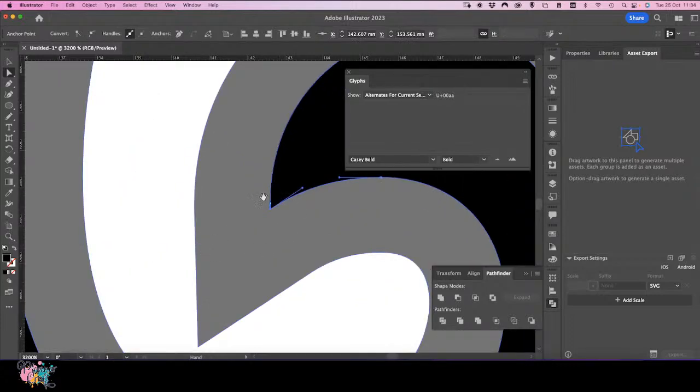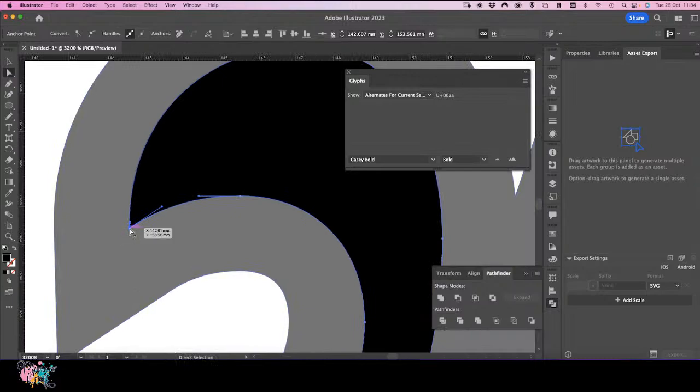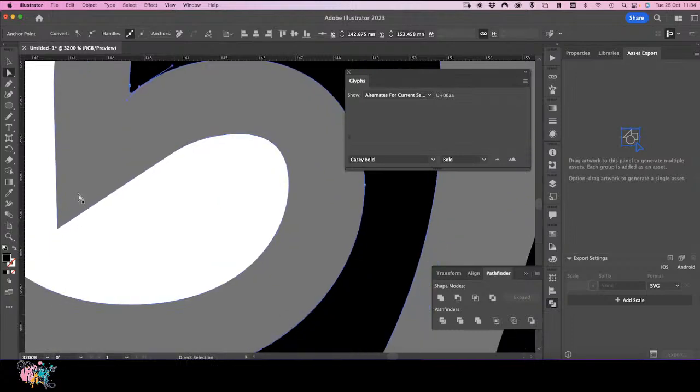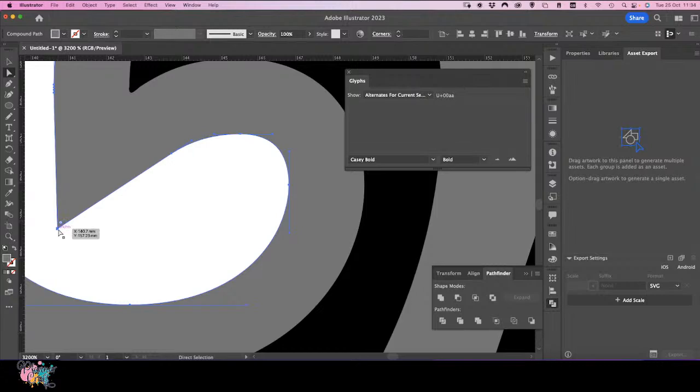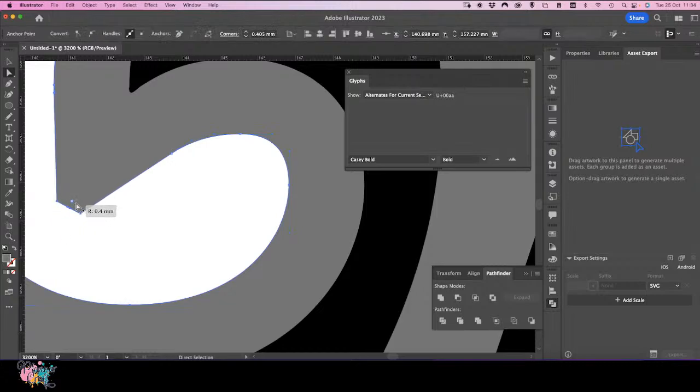So let's go in there, and we can just pull that back. There. Let's grab that handle, and we're just going to pull that round. And then we've got a nice rounded corner here. Now we can go into this one and we can pull that back. If it goes, come on, let me get to that one on its own. There we go.